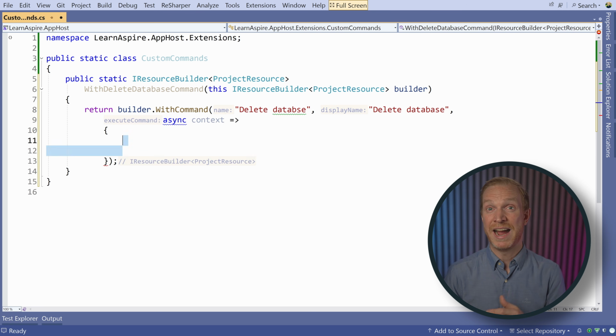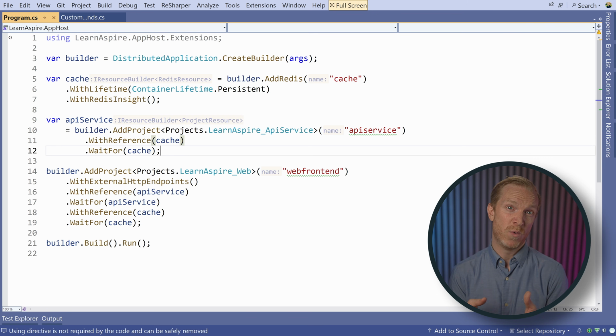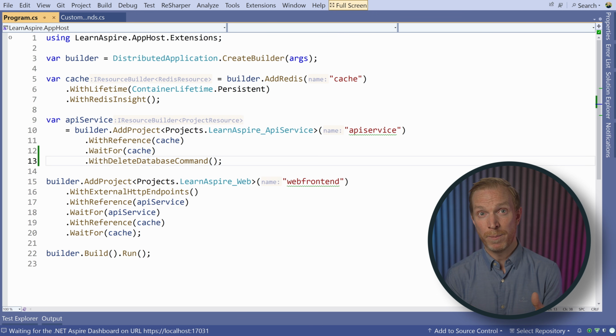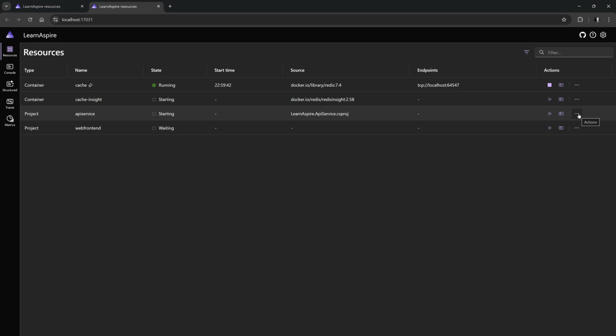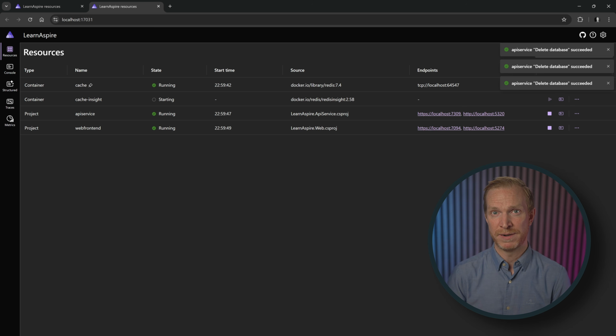It could then ask for some dependencies, which would allow us to run some actions. For example, clearing a cache, a database, or similar functionality. The command then returns a result based on what happened. I can now associate this with one of my references used in the app host. This will then show up in the .NET Aspire dashboard, meaning that I can create some really great functionality that will help us further speed up the development process.